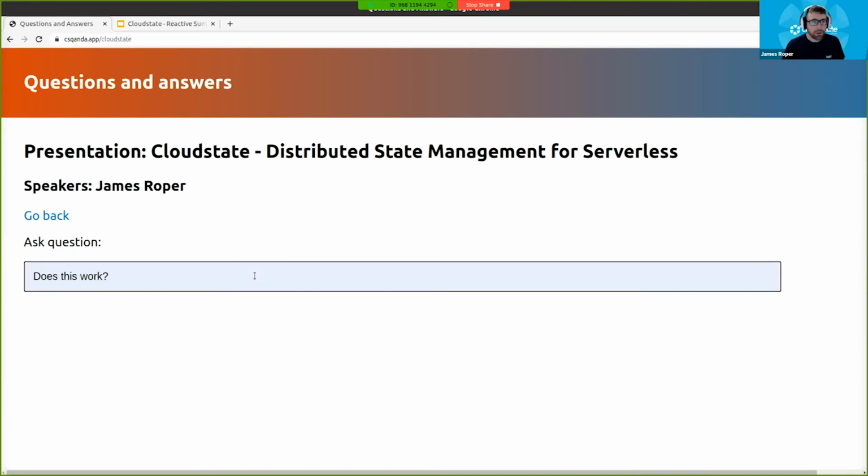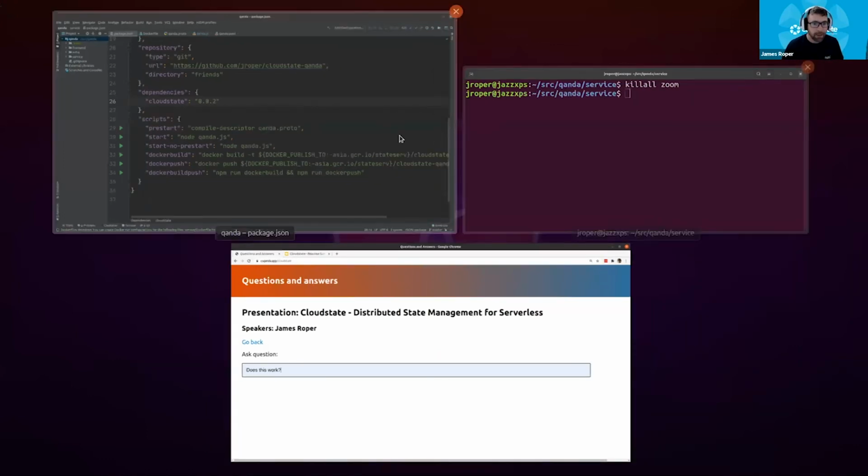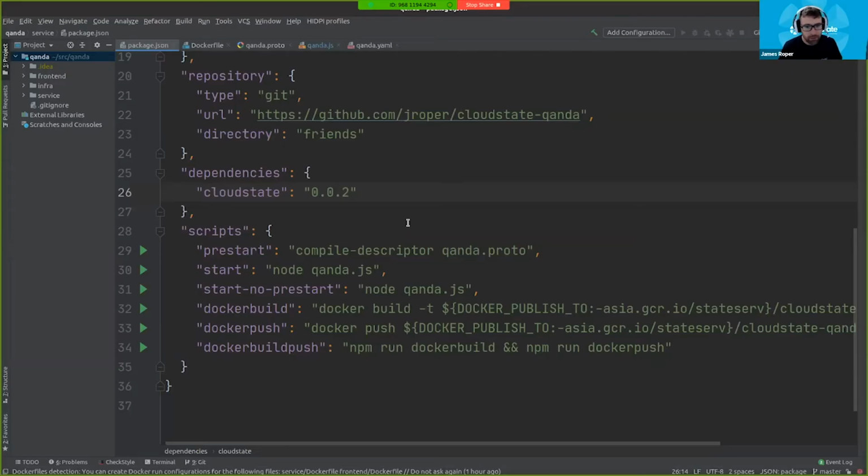So let's have a look at what it looks like to implement a Cloudstate service. Now today I'm going to be implementing in JavaScript. I mentioned that we support many different languages, but since JavaScript is something that most people know, it tends to be a least common denominator, so I'm using JavaScript. I've already set up a package.json, which is a fairly standard one.